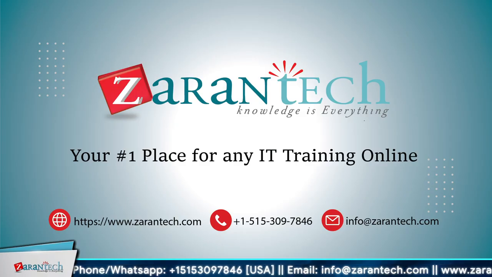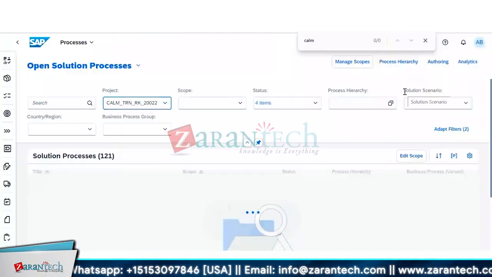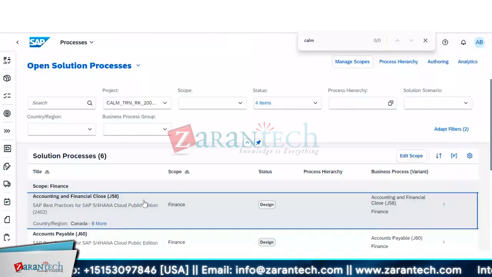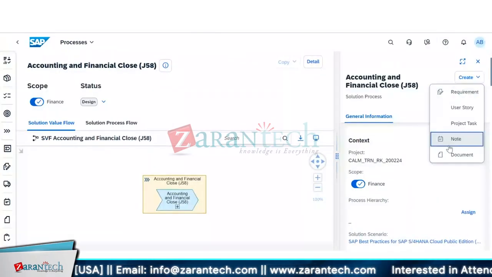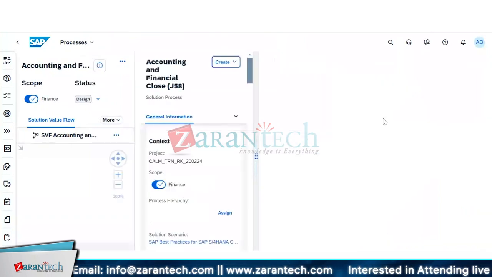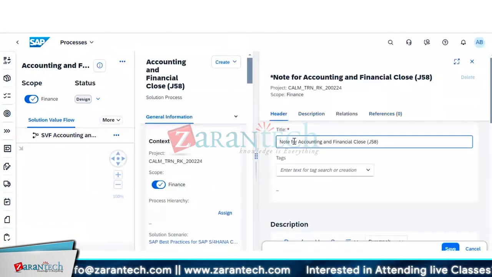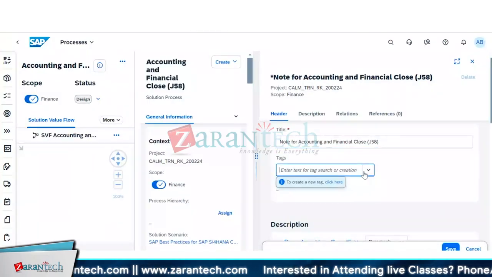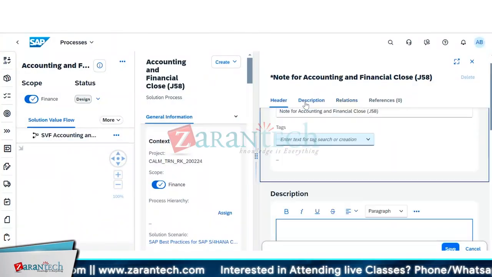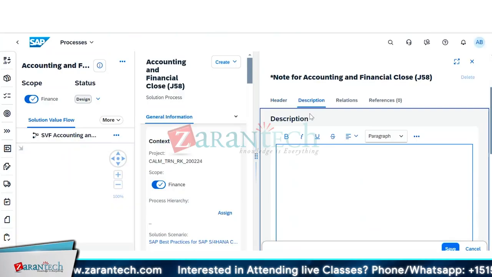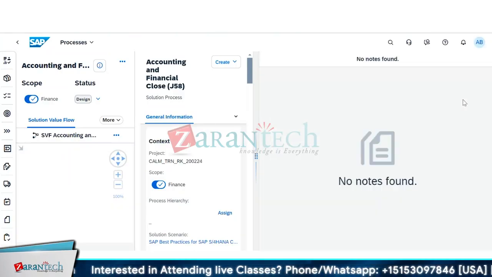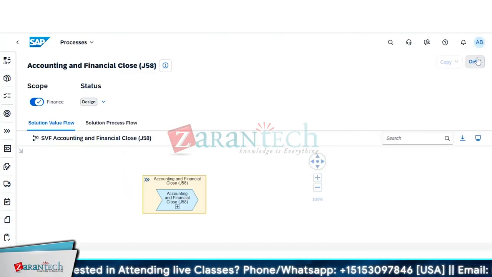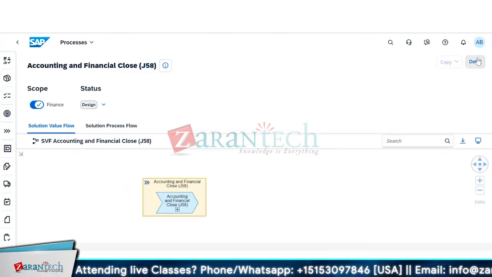What is the overview of this notes section? So if I select any of the processes, you see I can create a requirement from it, and this note. A note could be anything, whatever you want to note down, something important. You can give tags to it. It's just an additional feature, for things you can't put in a requirement. Maybe something specific you want to do during testing. For this requirement, there has to be specific testing. Maybe you can note it down there, right?